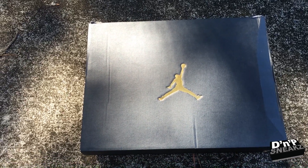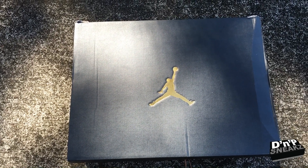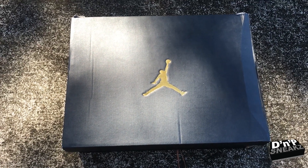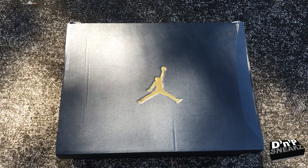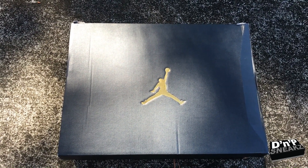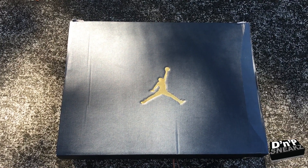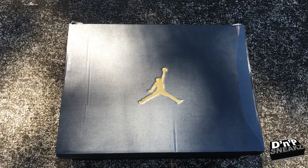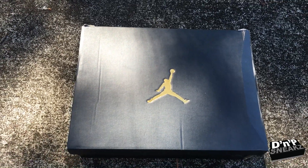What's up world, it's D Hall, one half of DMP Sneaks, here with another review. Before I get into this review, I just wanted to say — last weekend those taxi twills, the income taxes twills as everybody's calling them on the internet, which was a pretty funny name. I didn't think that hype was gonna come, but it came out of nowhere. I was very surprised. I mean, it's a basic black shoe with a gray little hash in there, but it was crazy. I didn't think people would be doing all that just for those — I thought it would be an easy purchase, but I don't have those.